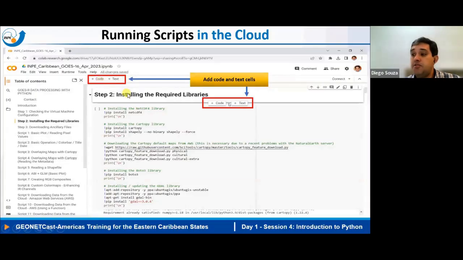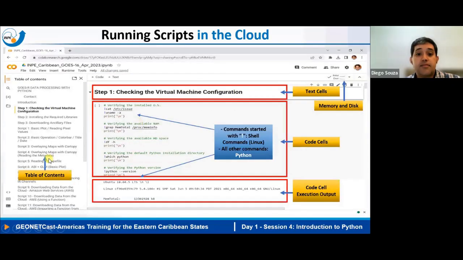Also, another option is to move the mouse cursor between 2 cells, and a couple of buttons will appear where you may create text cells or code cells, right? So this is how you create code cells and text cells.